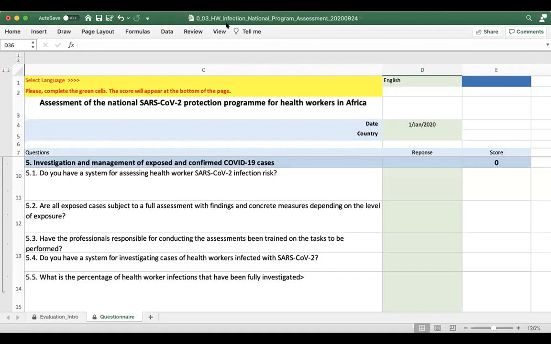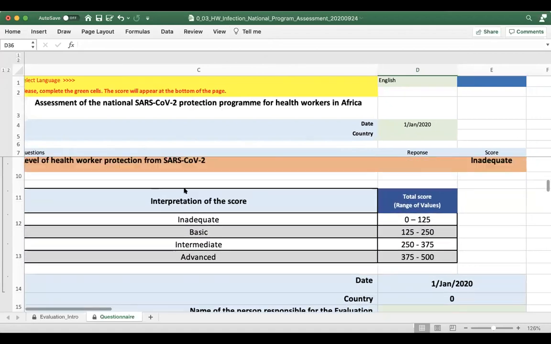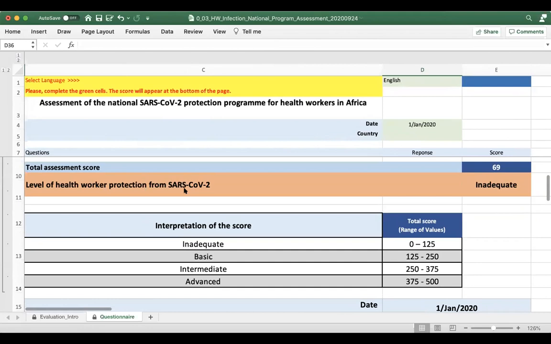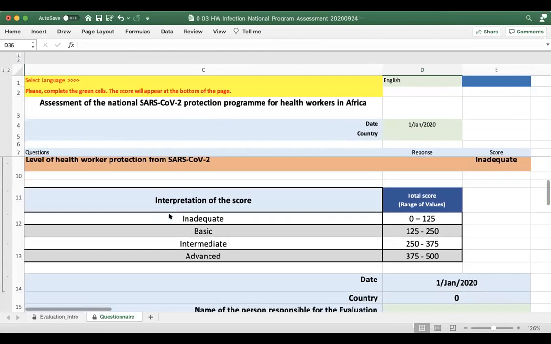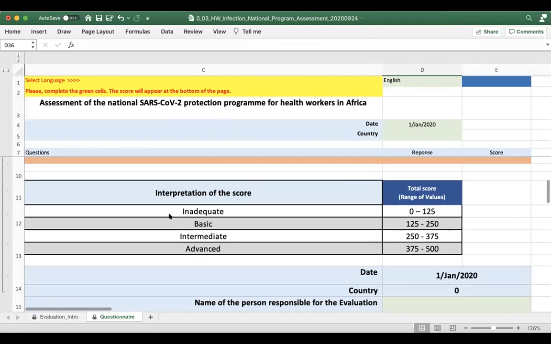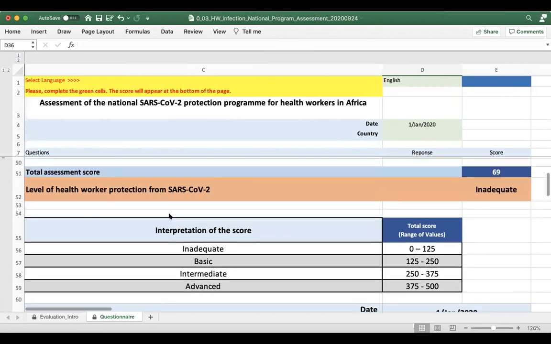At the end of completing the 5 domains, if you scroll down, based on your responses to each one of those questions, a score will be produced. The score that we produced, based on the questions that we answered during this introduction to the tool, was 69. According to the scoring for this tool, that would be considered an adequate score. The interpretation of scores can be found in the box below. If we had completed this tool in its entirety, we would have gotten a different score and a different interpretation.